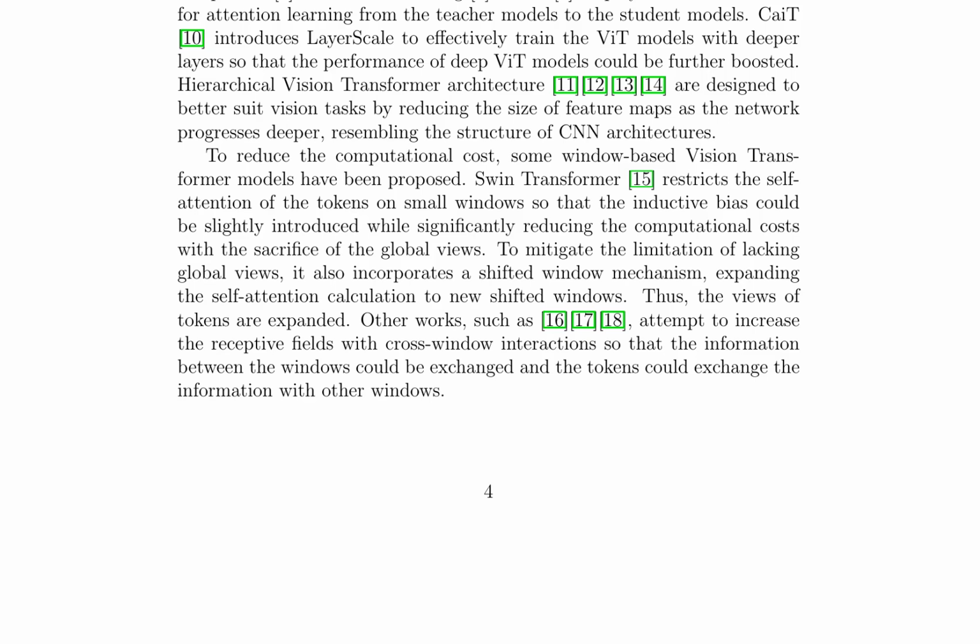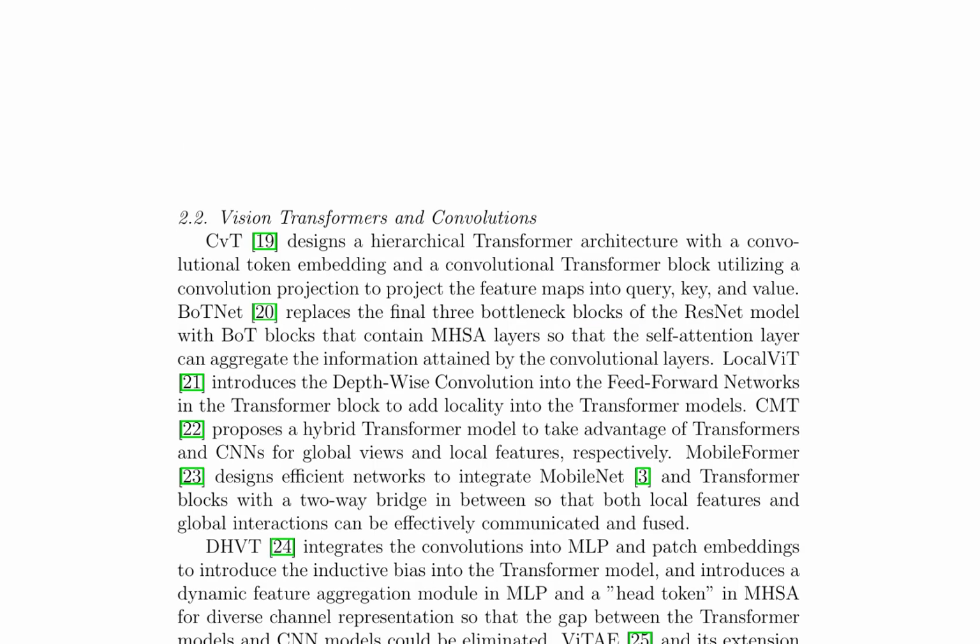and local information. In the realm of vision transformers and convolutions, various models have been proposed to leverage the strengths of both architectures. Models such as CvT, BoTNet, LocalViT, CMT, Mobile-Former, DHVT, ViTAE, ViTAEv2, MixFormer, DM-Former, ScopeViT, and DCTViT integrate convolutional networks into multi-head self-attention, MHSA, or feed-forward network, FFN, layers.